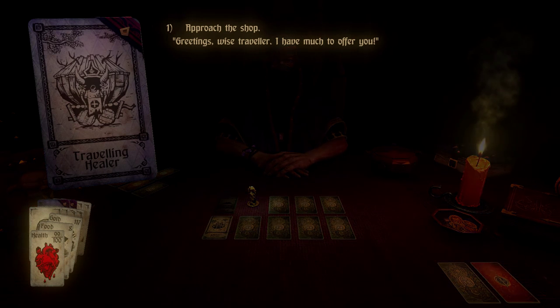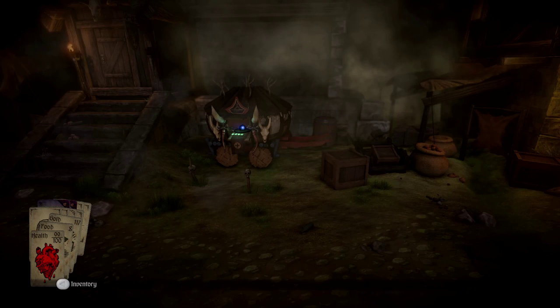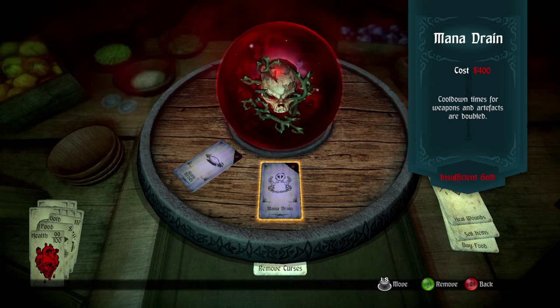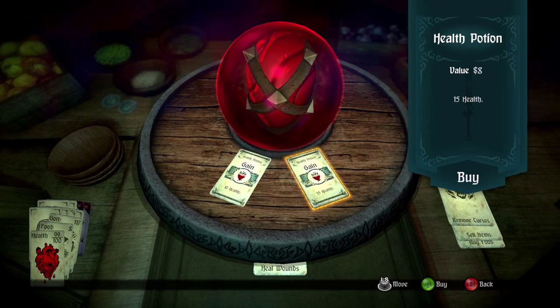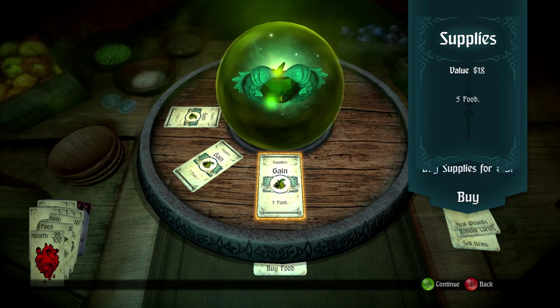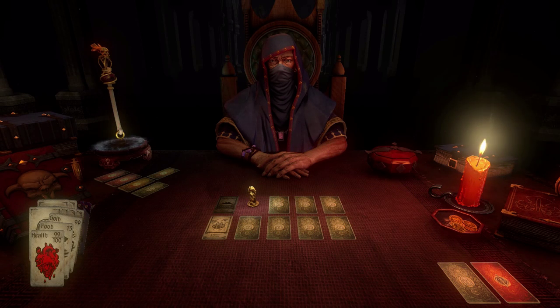Okay. Traveling healer, which I'm, oddly enough, actually pretty good on health. A little bit of food wouldn't be too bad, though. I don't think I can afford to remove any curses, no. Yeah, I have no need of that. Do I buy some food? I've got 8 food. I don't really think I overly need it, but I'm going to go ahead and buy it. I'm playing it safe after everything earlier. You never know, I might run into something that requires me to spend my food.